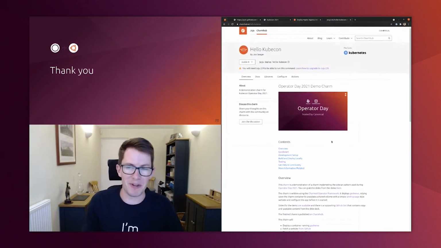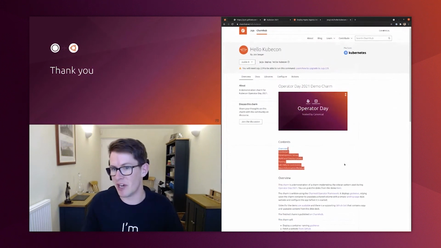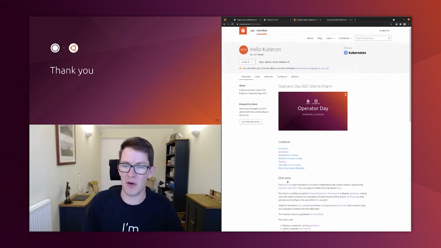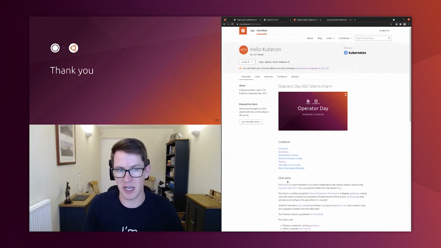This is actually, in some respects, going against my own guidance in the docs. Really, you want here to talk about what the features of your charm are. Try not to give a big copy paste from the upstream application README. If you're writing a Postgres charm, don't write a massive long README explaining what Postgres is. Rather, try to outline the specific features that your charm has: what the day 2 actions are, what the various relations are, and talk about any libraries that you might be providing and how people might use those.